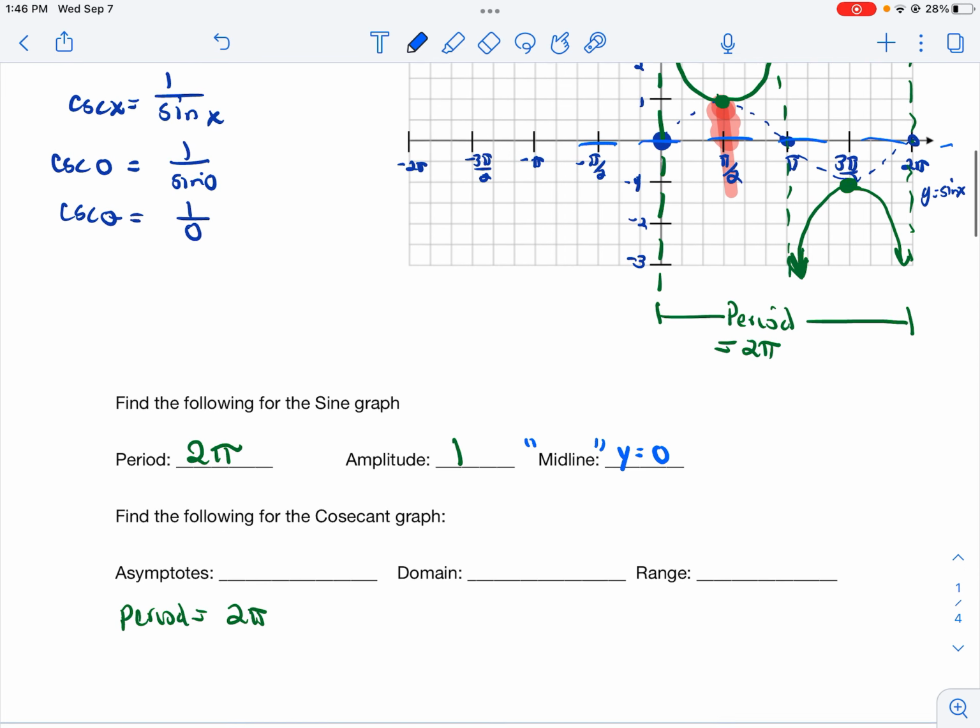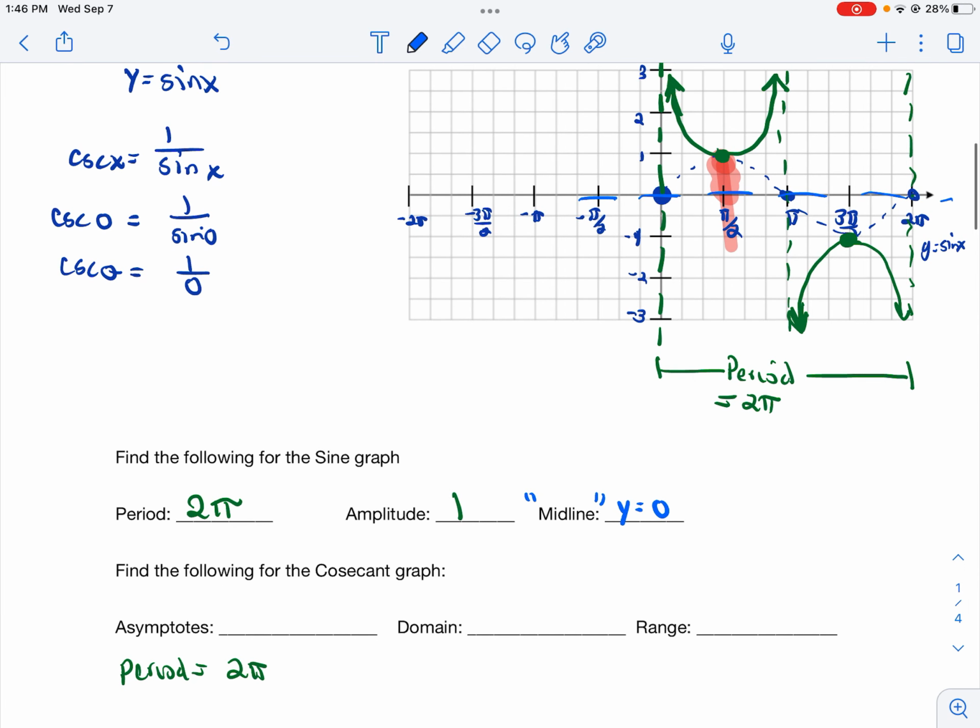So all we need for our graph to identify key characteristics of our cosecant graph is our period, of course. It took us 2 pi to see this. And then you need to do the equation of your asymptote. So what you do is you find the first asymptote that is not negative. So in this case, at x equals 0, that's my first asymptote that's not negative. And then you find the distance from that asymptote to the next asymptote. And so I see that has a distance of pi. And notice that I repeat it every pi, I will have another one.